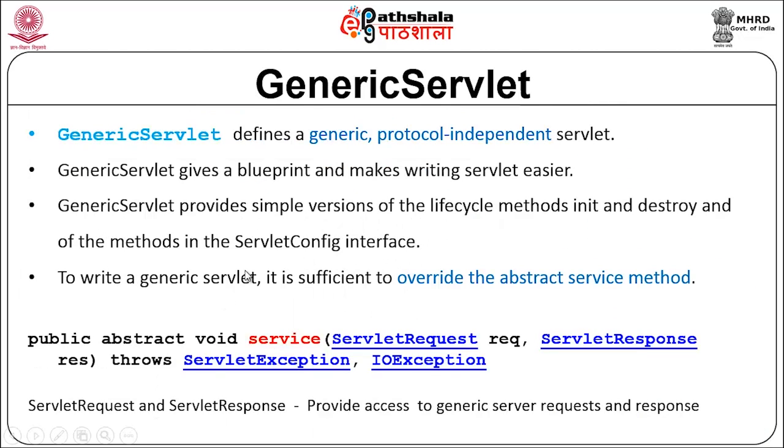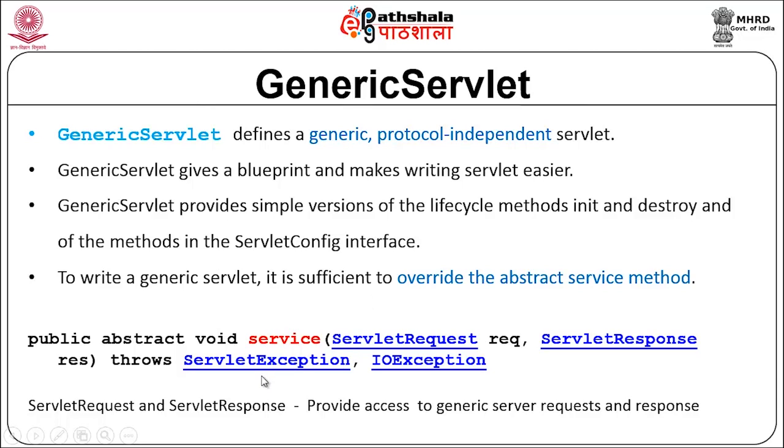Now, coming to GenericServlet, as I told you, you have two classes called GenericServlet and HttpServlet. When you want to write a servlet program, you have to extend either the GenericServlet class or the HttpServlet class. GenericServlet defines a generic, protocol independent servlet, and it normally gives a blueprint that makes writing servlets easier. GenericServlet provides simple versions of the lifecycle methods like init and destroy, and some of the methods in the ServletConfig interface.